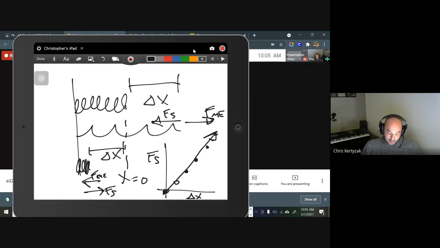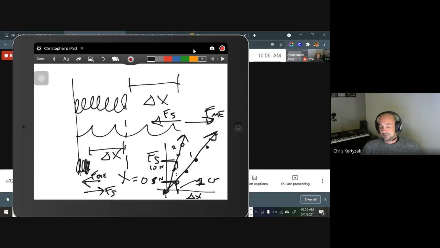And then we talked about the idea that for different springs, the slopes of these graphs might be different. If this was 1 centimeter, each of these represents two different springs, say spring 1 and spring 2. For spring 1, if I stretch it 1 centimeter, that generates some amount of force, maybe 5 newtons. On the other hand, the same 1 centimeter for spring 2 generates 10 newtons, right? So that means spring number 2 has the higher spring constant, right?